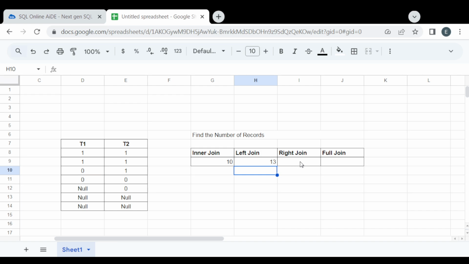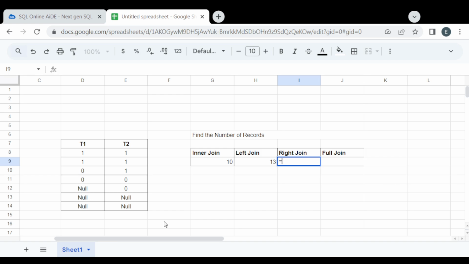For example, for right join, how do you find the counts? Here you need to keep the right side table and then join T1 with T2. So let's take 1. How many matching records will we find in the T1 table? It's 2.